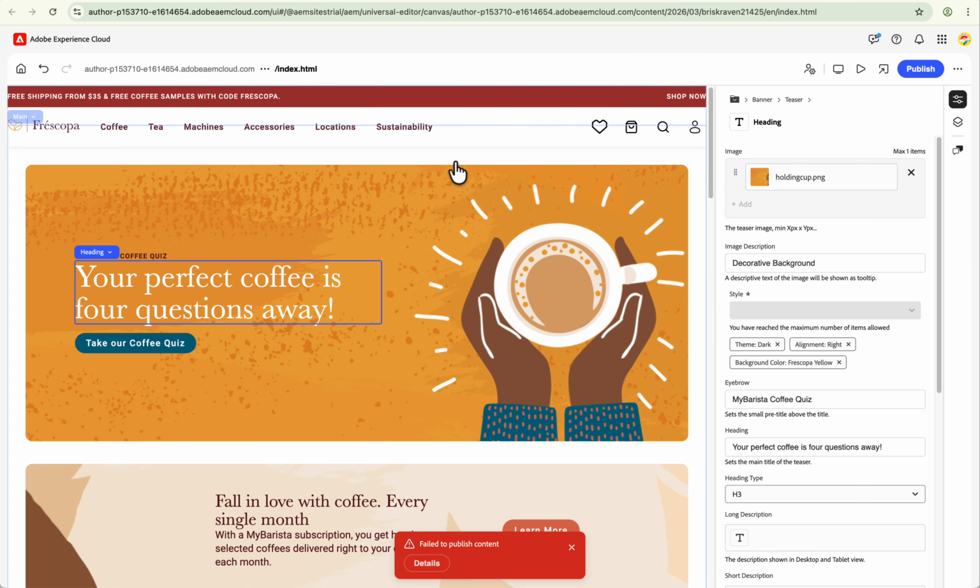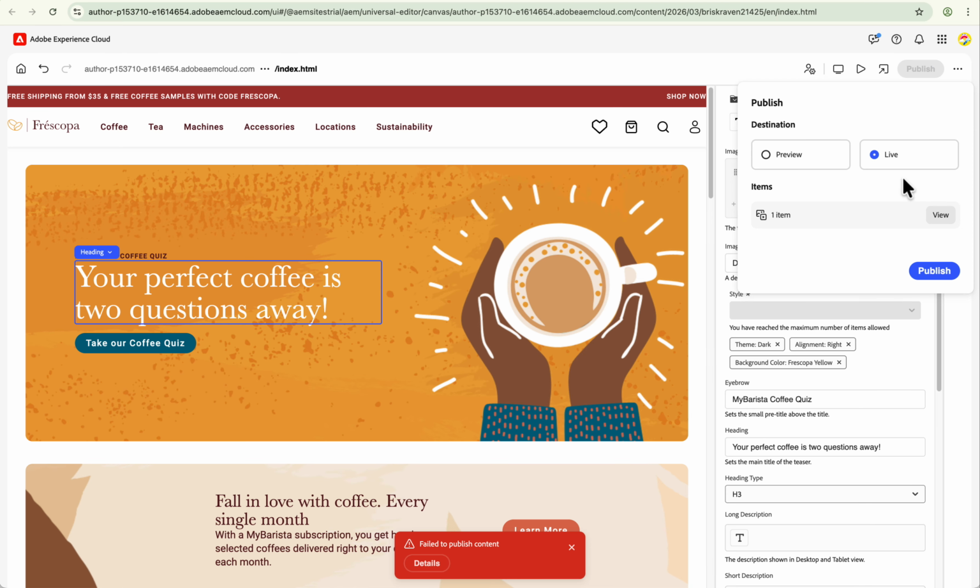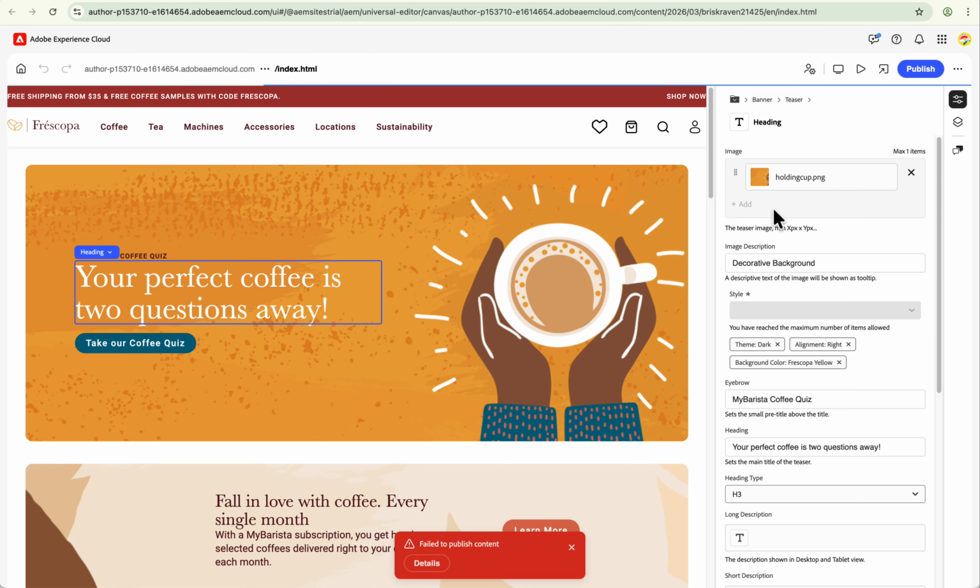So let's make a quick change to see whether it is connected or whether it is working. I'm going to change this text from 4 to 2, and then when I'm satisfied, I'll click the publish. For this example, I'm going to publish it to the live just to test. You can also see what the changes are. I'll click the publish, and as you can see, it has started the publishing.